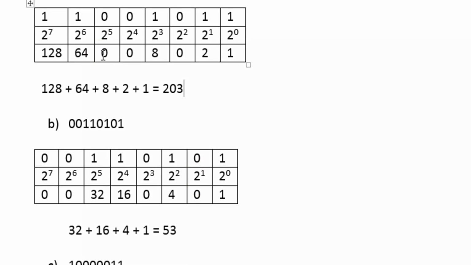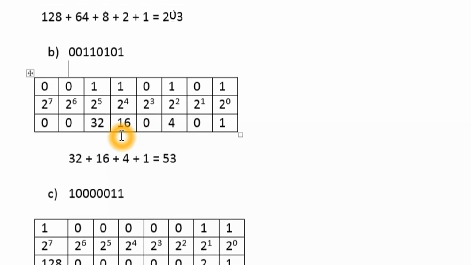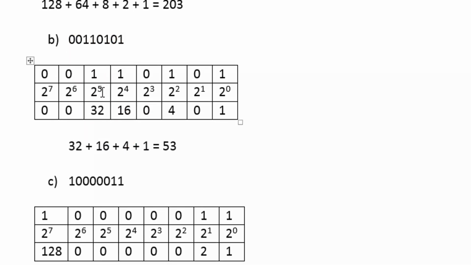So in this case, we forget the ones that are turned off and add up those that are turned on. So 128 plus 64 plus 8 plus 2 plus 1 gives 203. And the next number, we have 4 turned on again, and these 4 are 32, 16, 4 and 1. Notice the position. It's important you get the position right. It's so easy to make a mistake in this. If you get that one wrong, don't lose easy marks, okay? And these numbers add up to 53.